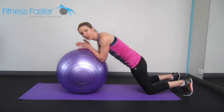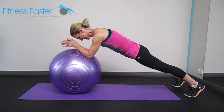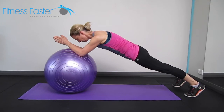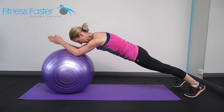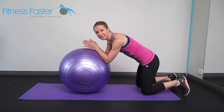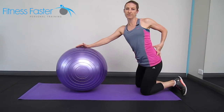Harder version: come up onto the toes for a full plank, just make sure you don't sink your bottom and lower back. Reach away and back in, keeping the shoulders away from your ears. Belly button's got to be pulled in nice and tightly to help support your spine for this one.